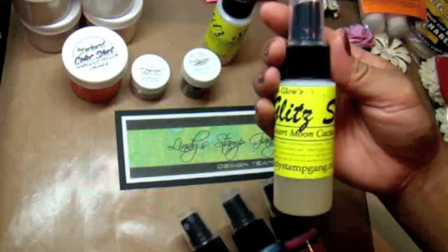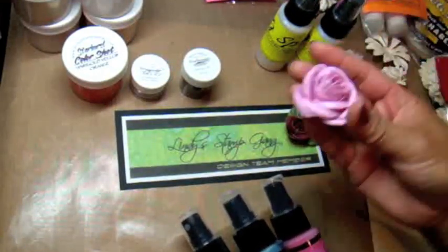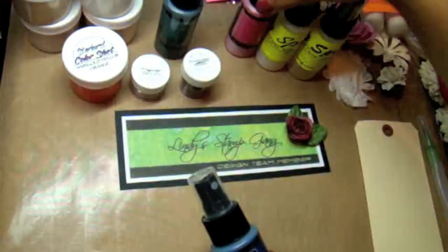Desert Moon Cactus Gold is a good replacement for Iridescent Gold if you like that color in the Glimmer Mist. And I absolutely love my Desert Moon Cactus Gold. They give sparkle without color, which is really nice if you don't want to lose the color. Like, for example, I'm going to show you how to shimmer up this plain pink rose from I Am Roses. Okay, so those are the Starburst Stains.